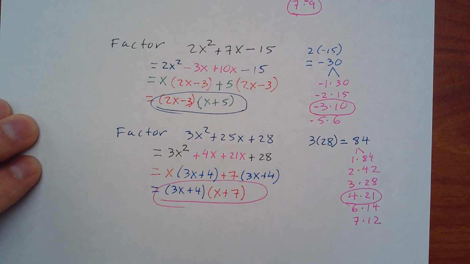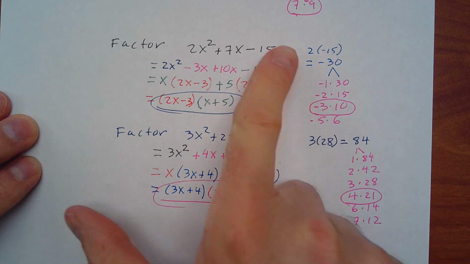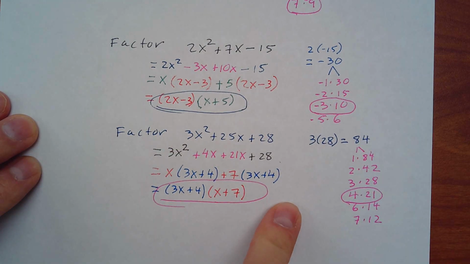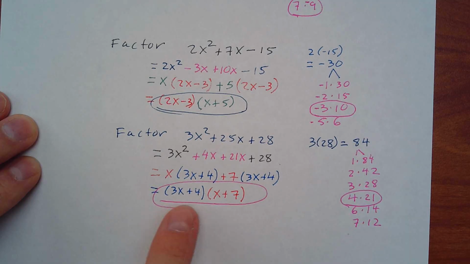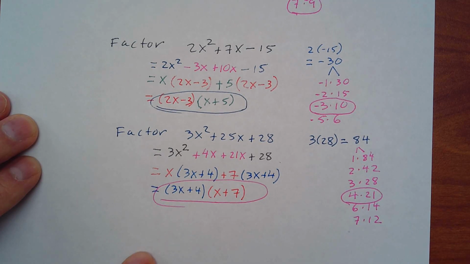And then what we're going to see later is we're going to be solving these. So we might have these equal to 0. And then what you would do is set each factor equal to 0 and solve it. I'm not going to do it here because we're just factoring for right now. But that's kind of the idea where the factoring is. And now you know how to use your TI-84 to make this process easier for you if you're having trouble generating these numbers.